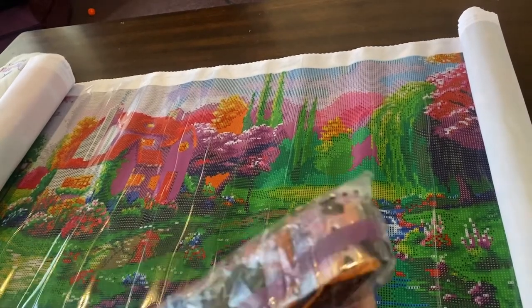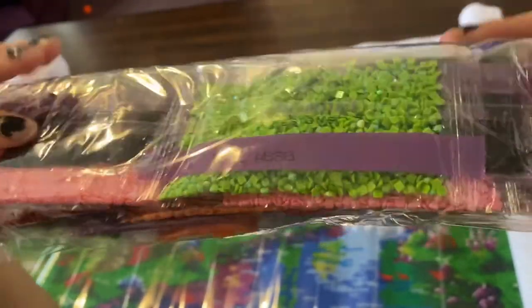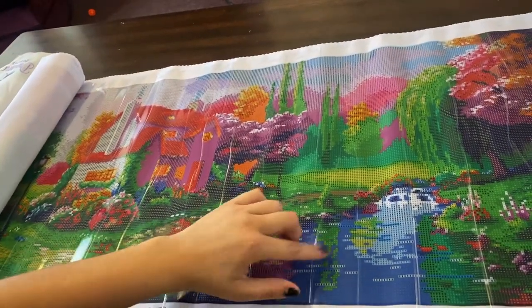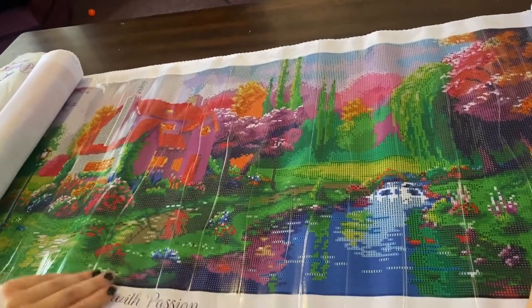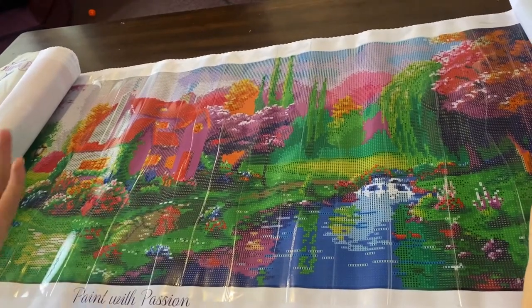So let's get into the drills. Here are the drills — it's a square drill. We've got this green AB. I think that's the only AB in here. Really, really pretty. The canvas looks good. It has a couple little bumps where the plastic is, but the canvas seems good. The back of it's a little harder — I know a lot of people prefer that soft felt kind of canvas on the back. I don't really care either way.